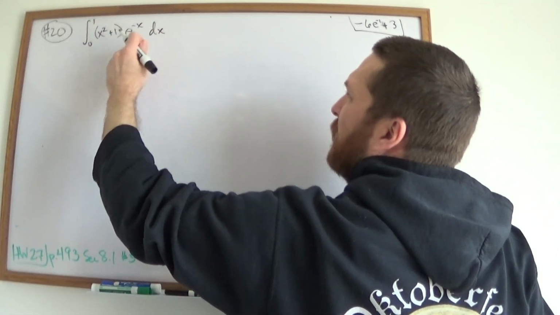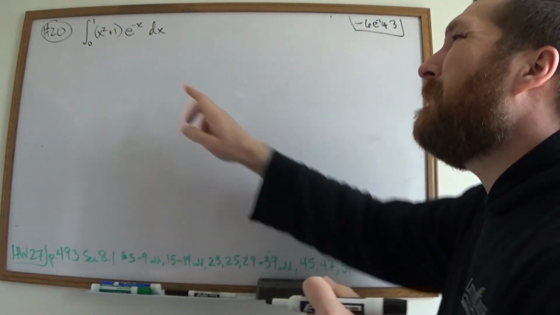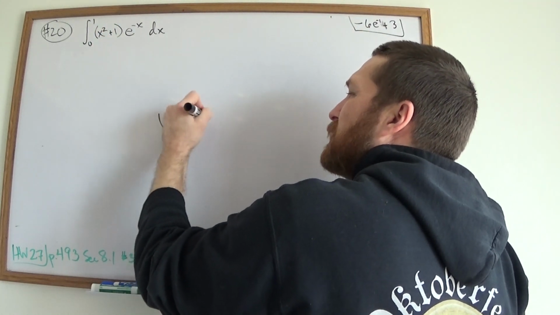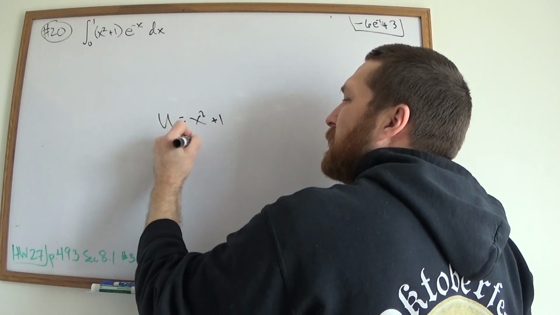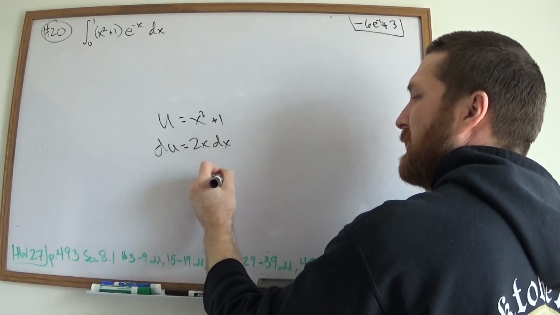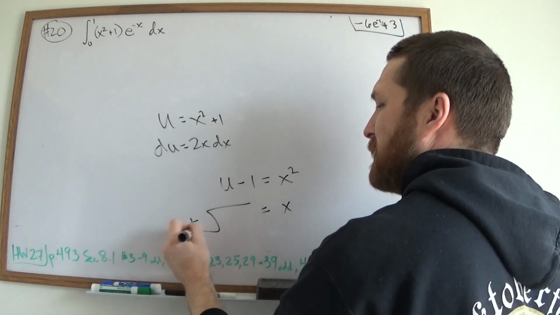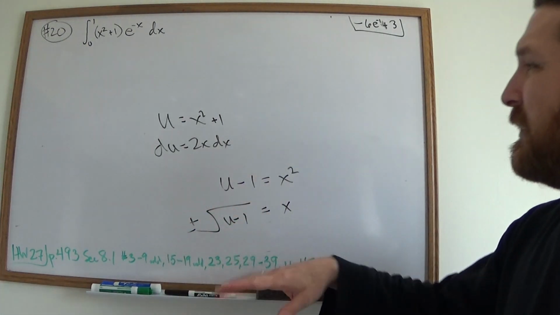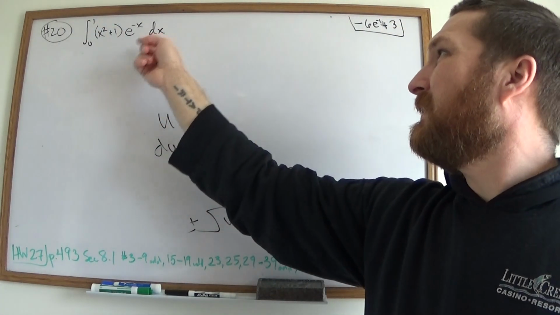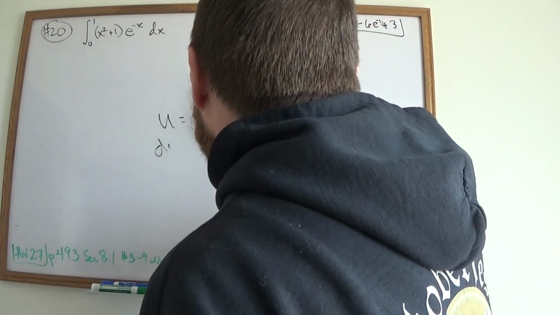So I see, okay, I have a product of stuff, u substitution. I would think to substitute u equals x squared plus 1, which then would give me du equals 2x dx. Then that x is going to have to be, I guess, u minus 1 equals x squared, so that x is root plus or minus u minus 1, and then you have to figure out whether it's the plus or the minus when it's from 0 to 1. Then I have e to the root. That doesn't seem easier to deal with. So I don't want to go down that route.